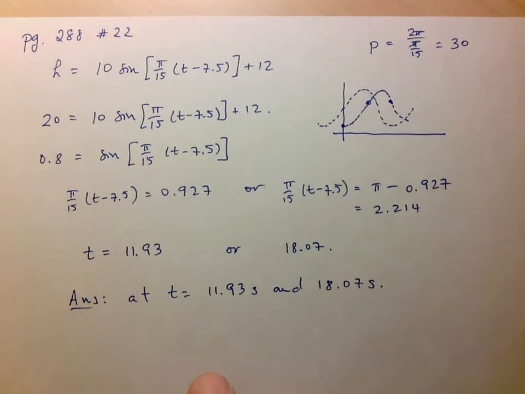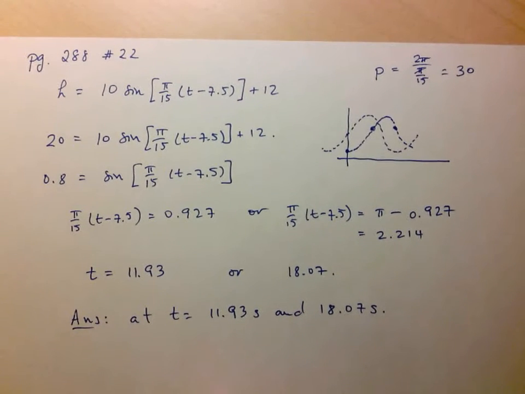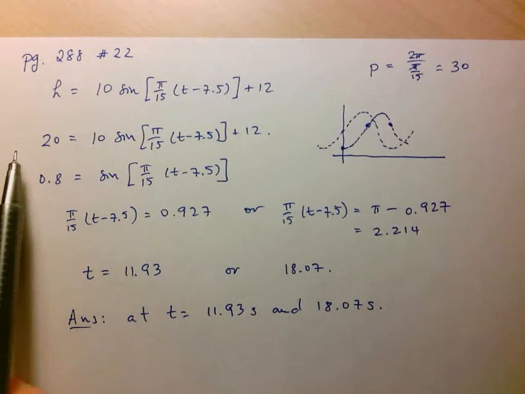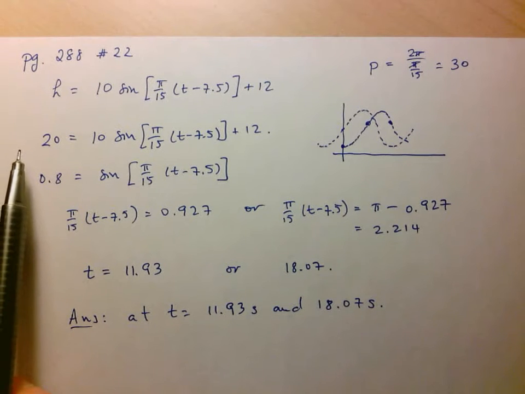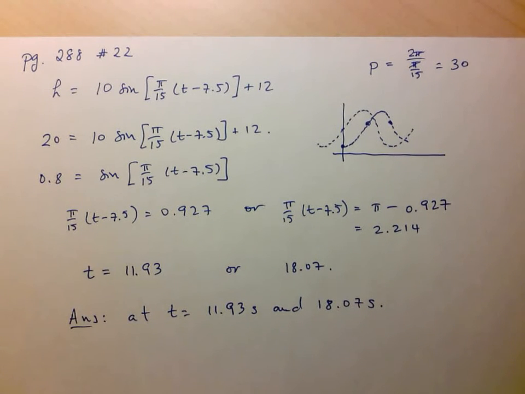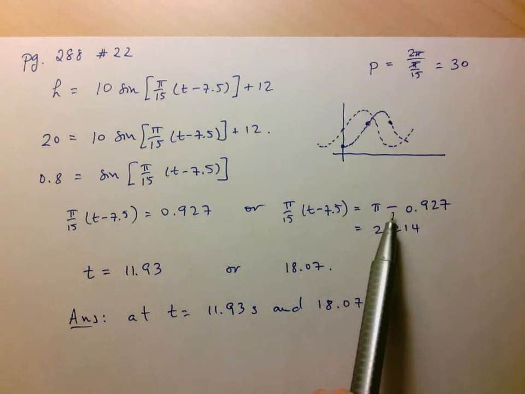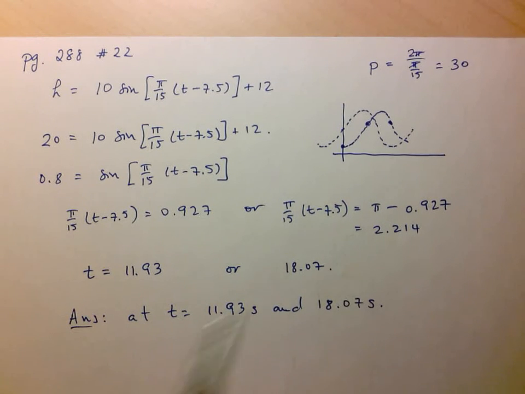Okay, so just to recap, step number 1 was to realize that I needed to replace h by 20 and then solve for my trig ratio. Step number 2 is to use my inverse trig function and my related angle identity to determine my first 2 answers. Then step 3 was to solve for t. And then step 4 was to generate all the answers that I need. In this case, these were the only 2 answers that I needed. Okay, that's it for this one.